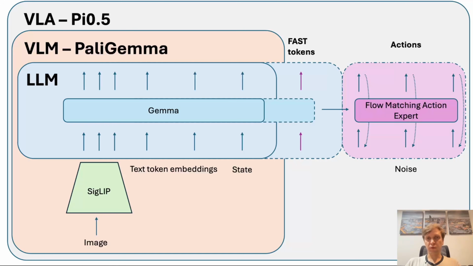When we train Pi0.5, there are two losses and two sources of gradient. The first one is coming from fast tokens, and it simply compares our predictions with the ground truth tokens, computes the loss, and then backpropagates this loss through the LLM and VLM part to update all the weights. This is pretty natural for an LLM: to predict some tokens and then backpropagate the loss of these predictions to update the weights of all the parameters of the VLM.